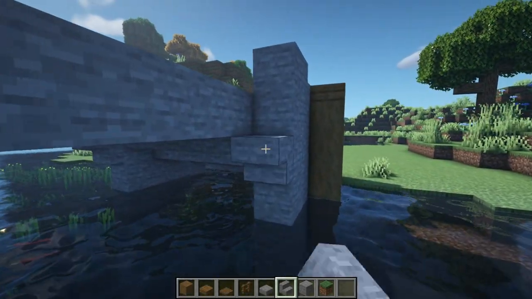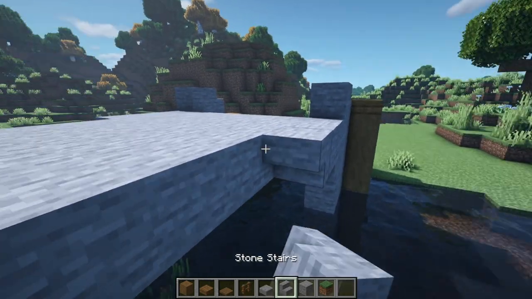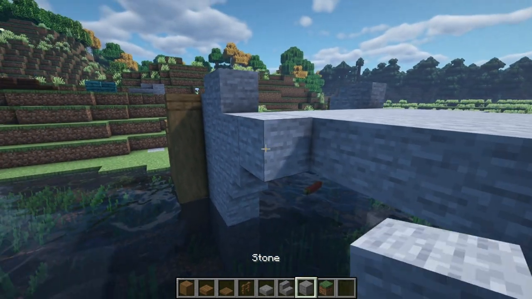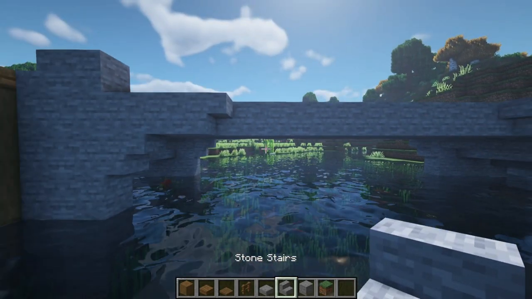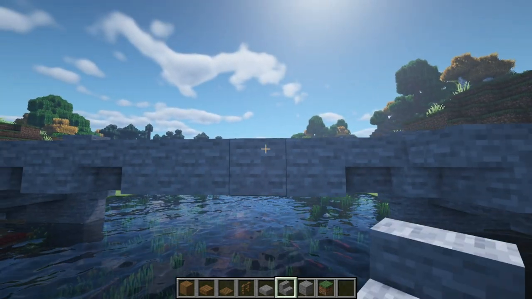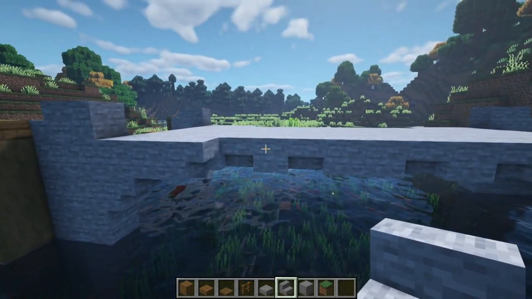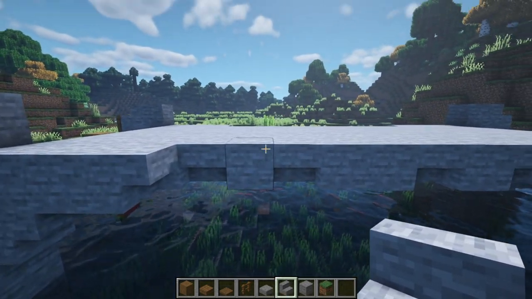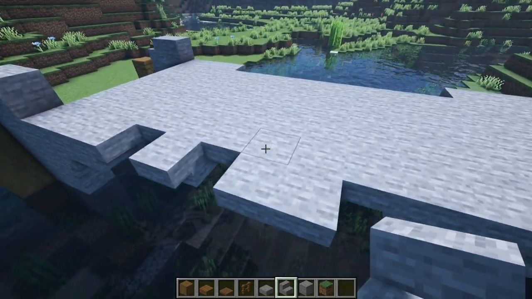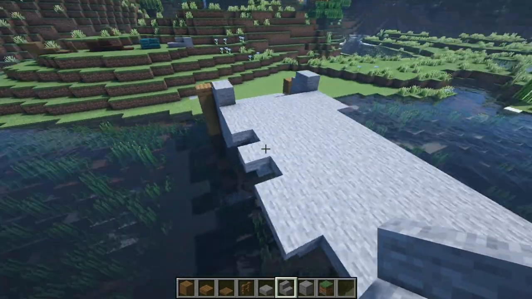Now let's do the same process on the other side. So upside down stair right there, 2 full blocks, upside down stair, upside down stair, 2 full blocks, upside down stair, upside down, upside down, upside down, upside down. There we go. Now let's place an upside down stair against this block like that, 2 against these 2 blocks, and another one on this side. Same thing on the other side.